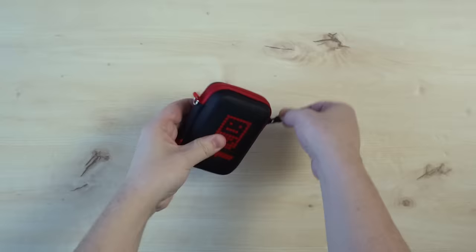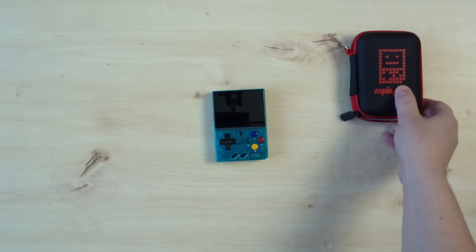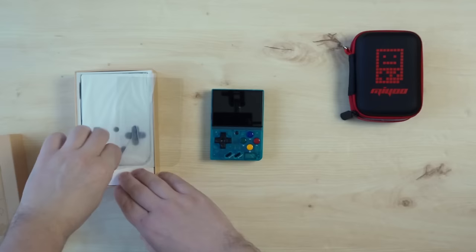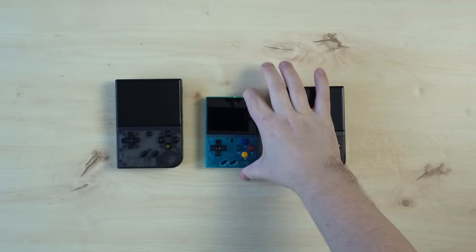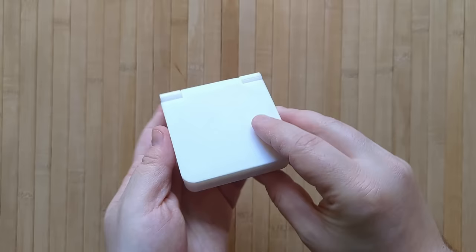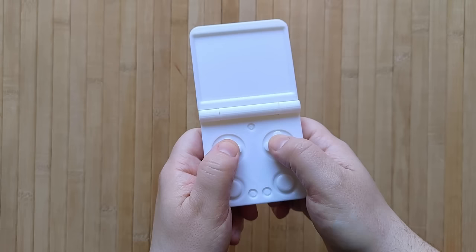Let's talk about Miu. I don't think I've ever seen a company so behind the curve as Miu has been in 2023. They've barely kept up with orders for the Miu Mini Plus and Miu Mini, and they've been getting demolished by Anbernic's RG35XX line — Anbernic released a more powerful version of their Miu Mini Plus competitor and a horizontal version of the original 35XX too, while Miu seems to be dragging their heels. That said, I'm really looking forward to the Miu Mini Flip. There have been lots of rumors, pre-production photos, and even 3D-printed models. It should sport the RK3566 chip, meaning it can play Dreamcast, PSP, N64, and Saturn.